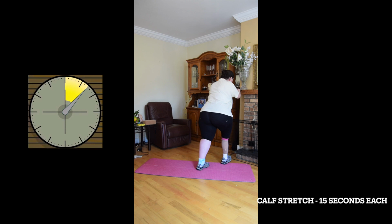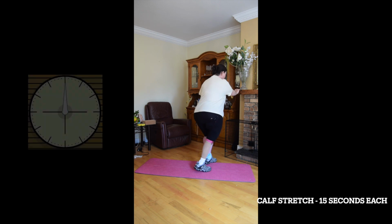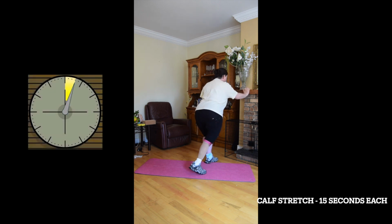Make sure you're putting pressure through your heel to get as good a stretch as possible, and lean forward as much as you're comfortable to do so. Now we're going to switch over and stretch the other leg. Put one foot in front of the other, leg out behind you, heel in towards the ground, and we're going to hold again for 15 seconds.